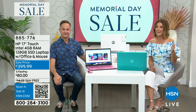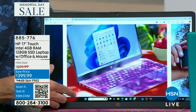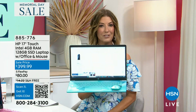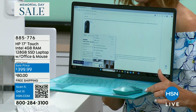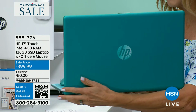I would never have anything else, and of course it's a brand name, our number one brand here at HSN, which is HP. Number one brand, number one processor, Intel with a Celeron quad-core processor. You've got a 128 gig solid state drive and 4 gigs of RAM. But what you are getting today is a very lightweight, sleek, and smooth laptop that basically doubles as a desktop because you get that really generous 17-inch size. All you have to do today is pick your color. You're getting the touchscreen, you're getting the wireless mouse, which is designed to match perfectly. You're getting the fingerprint reader, the backlit keyboard, and this beautiful soft matte finish, which is really stylish. It's kind of a cool new look. And then you are getting your choice of color.